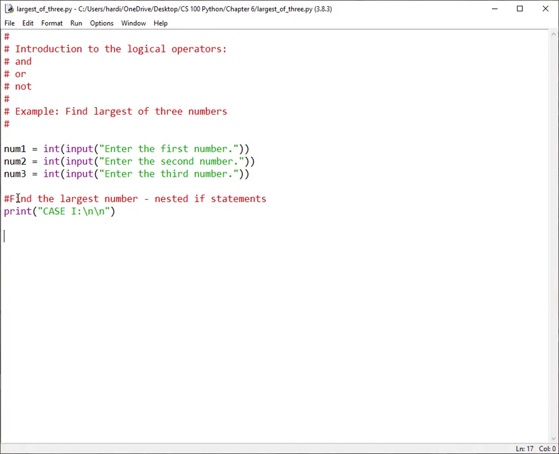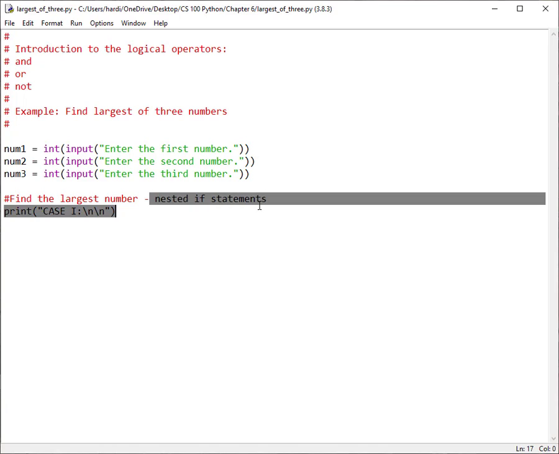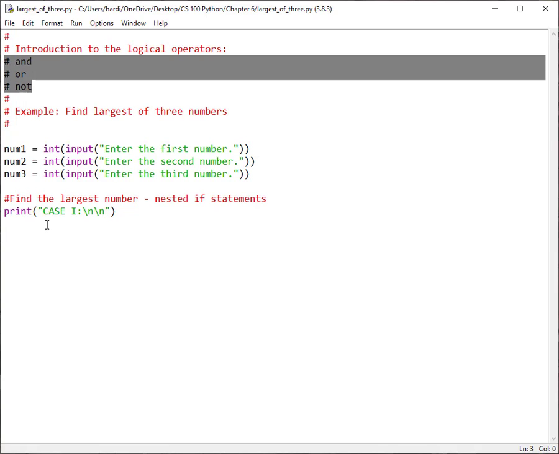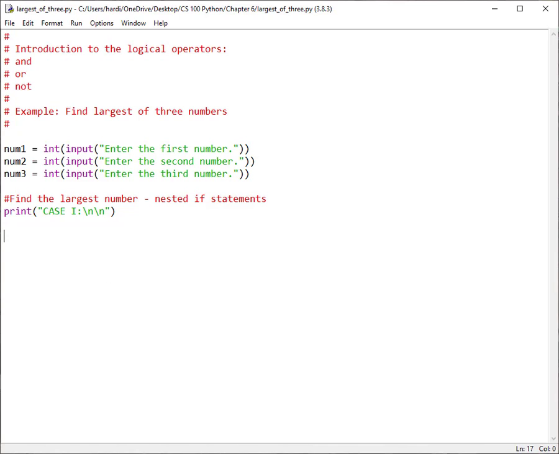So in the first case, we are going to find the largest number, and we're going to use what we call nested if statements. So the first example is not going to use those logical operators here. It's going to use some nested if statements. All right, so let's look at how we can do that example. We'll start out with the usual if statement that you've seen already.